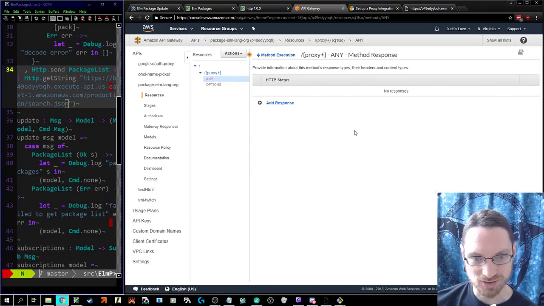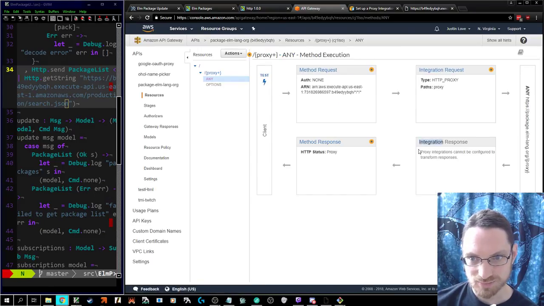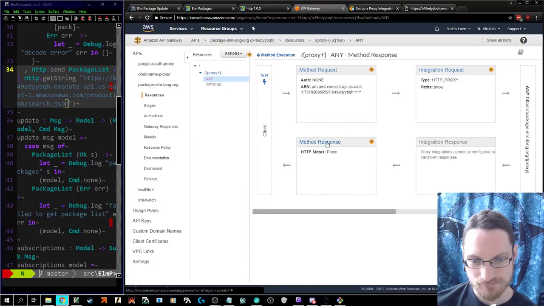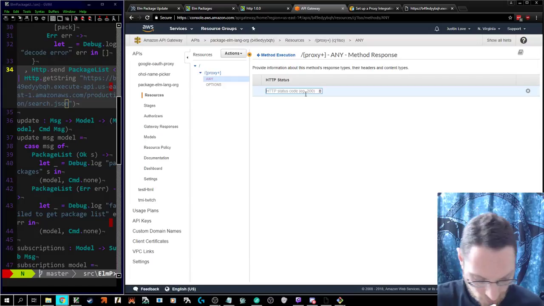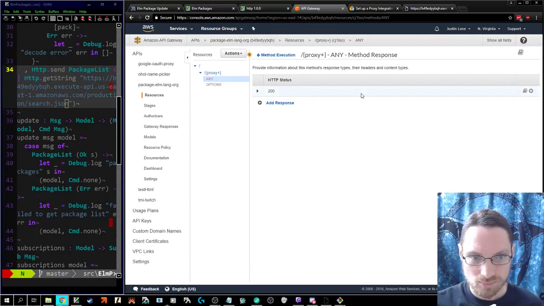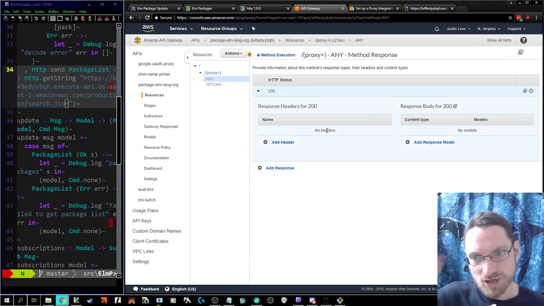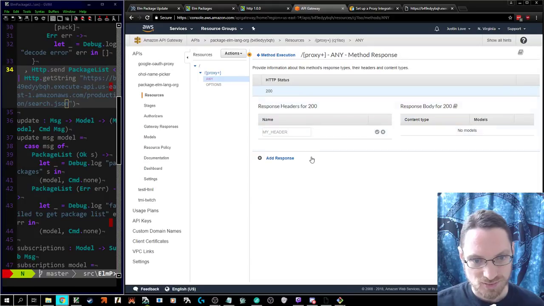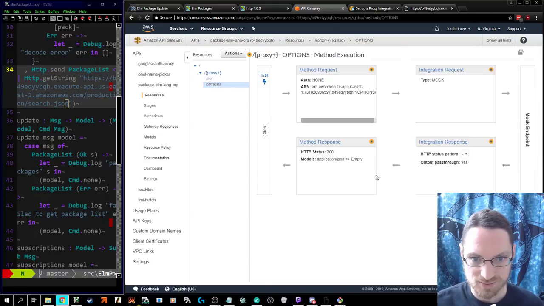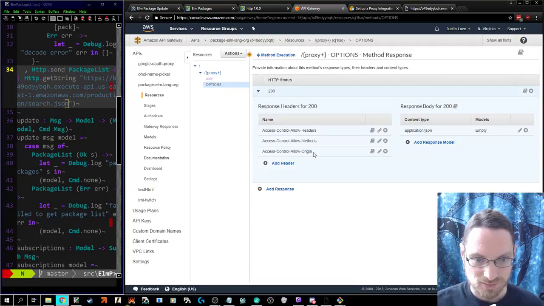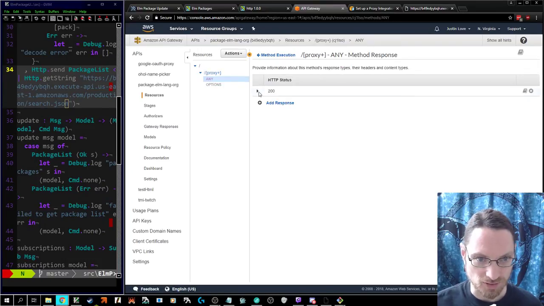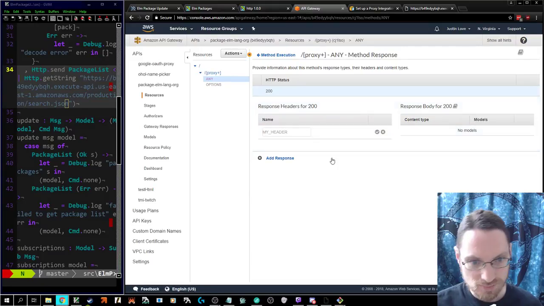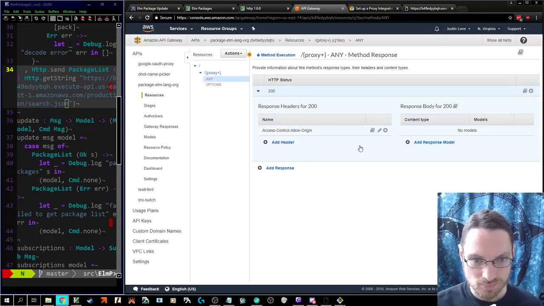But this actually has nothing. And I see the problem is we don't have the value defined upstream because it's an integration response. So this says return it.